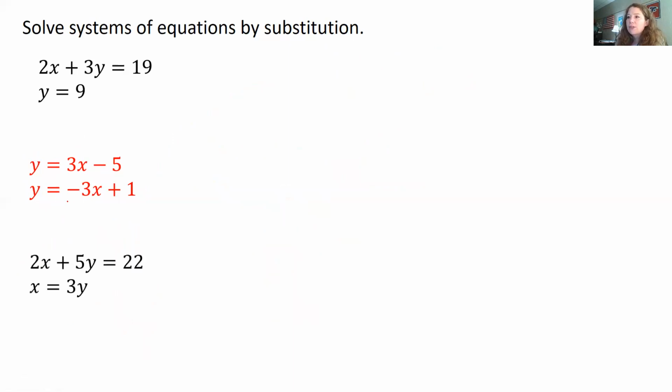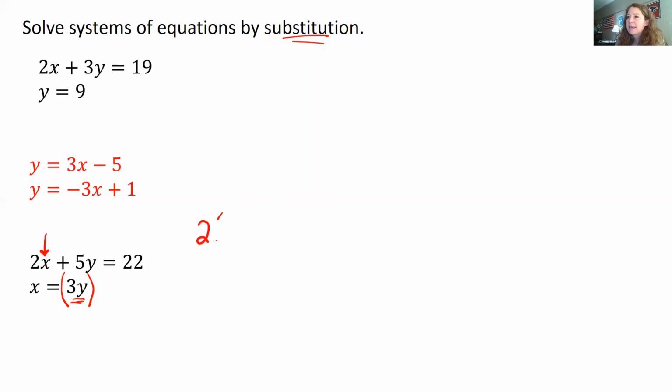All right, here we go. There's another one. We're still solving by substituting. So this one's already solved for x for us. When you're substituting, you want at least one of your equations to say x is equal to or y is equal to. That's what we're looking for. So I'm going to plug in this value for x in the first equation.